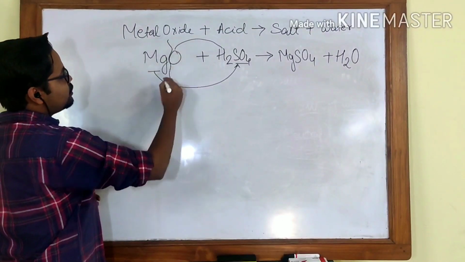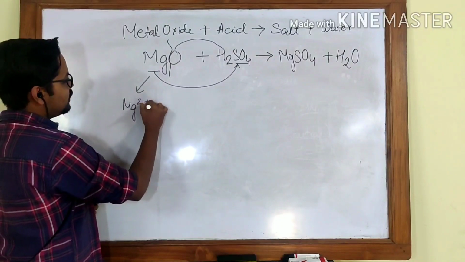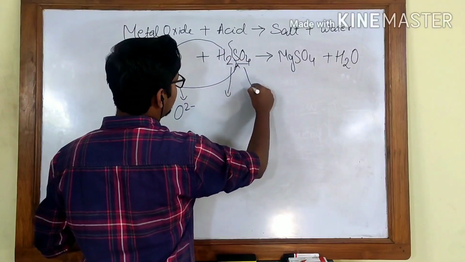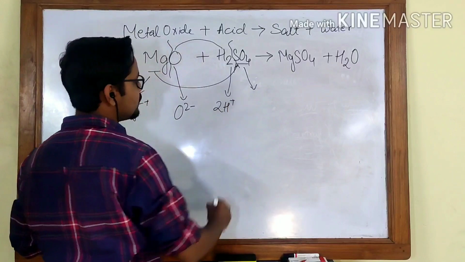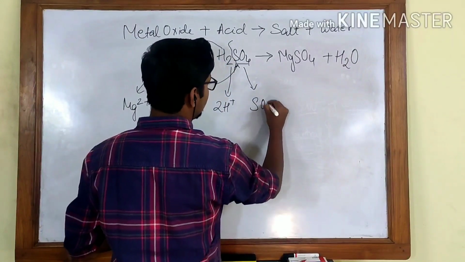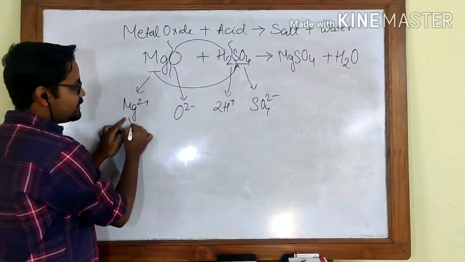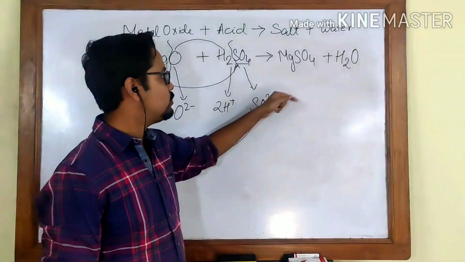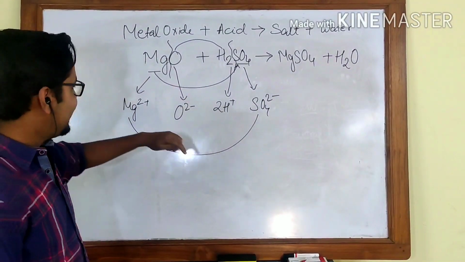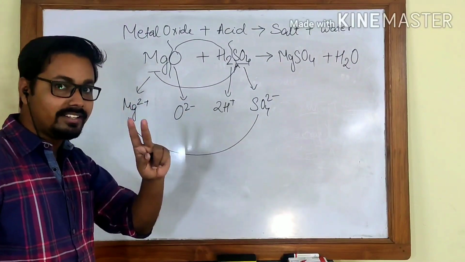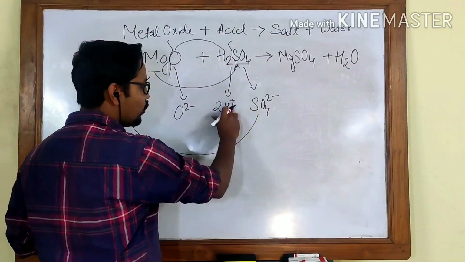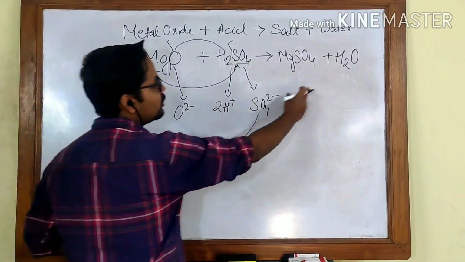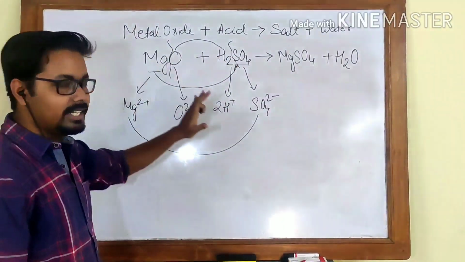Here what happens, this MgO will break into Mg2+, oxygen will break into O2-. Here H2SO4 will be broken down into 2 H+ ions and SO4 2-. So what happens here is Mg2+ and SO4 2- will react, and hence we need 1 Mg and 1 SO4 2- to give us a neutral compound. This is a salt. And here oxygen, which is 2-, 2 negative charges, will react with hydrogen carrying 1 positive charge, so we need 2 hydrogen. So 2 negatives and 2 positives will react together to give another neutral compound. Okay, I hope that's clear. So this is what happens.